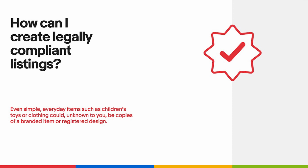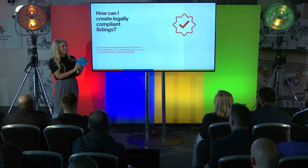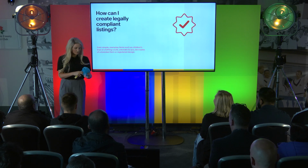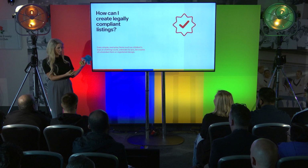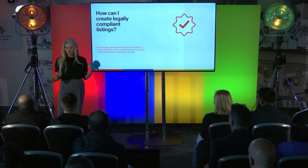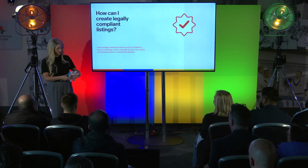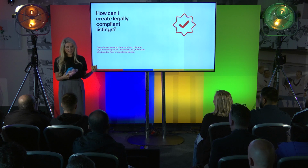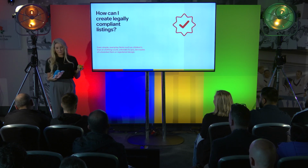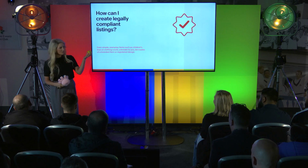I've got some other props. I used to be a teacher, so I find the visual aids really, really helpful. These are 2 items that I was able to find in my house that just look like regular everyday items. Has anyone seen this octopus before that you turn inside out? You've probably got kids that have it. These were all over TikTok a couple of years ago. Somebody invented this, they came up with this design and it went viral, it was everywhere. What happened then was somebody made copies of it. I was in Portugal a couple of months ago and they were everywhere. Every single shop on the street had them outside, selling them for like €4 or €5. So let's say you're selling toys, or even if you're not, if you sell lots of different bits and bobs, you could get a batch of these from a supplier and not know that they're infringing on a product. This is a dog toy.